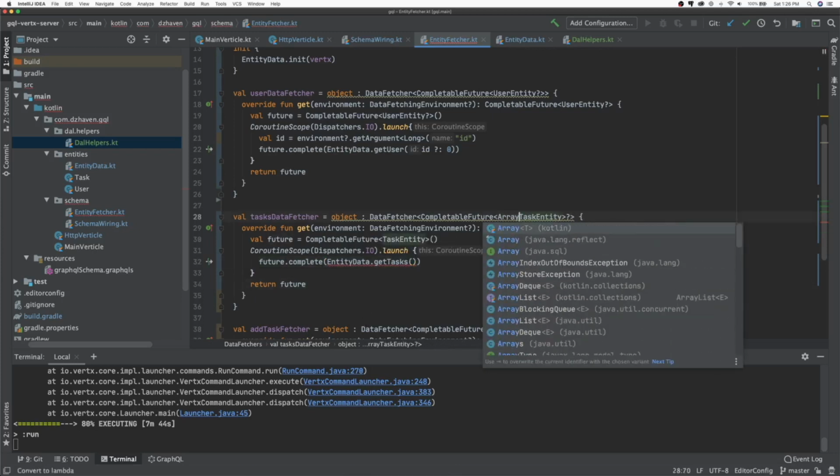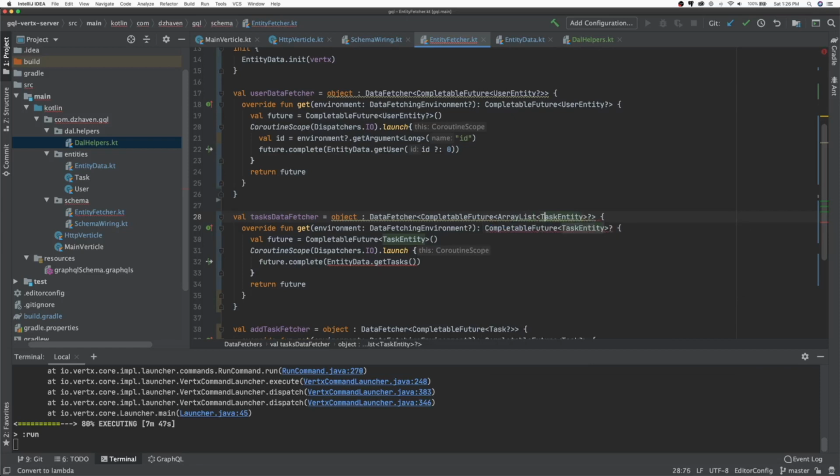That's right, it's an array list. Let's not deal with nulls.